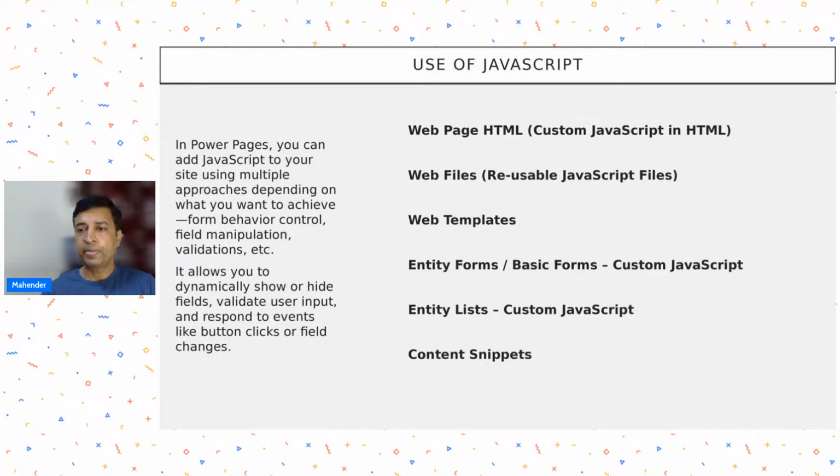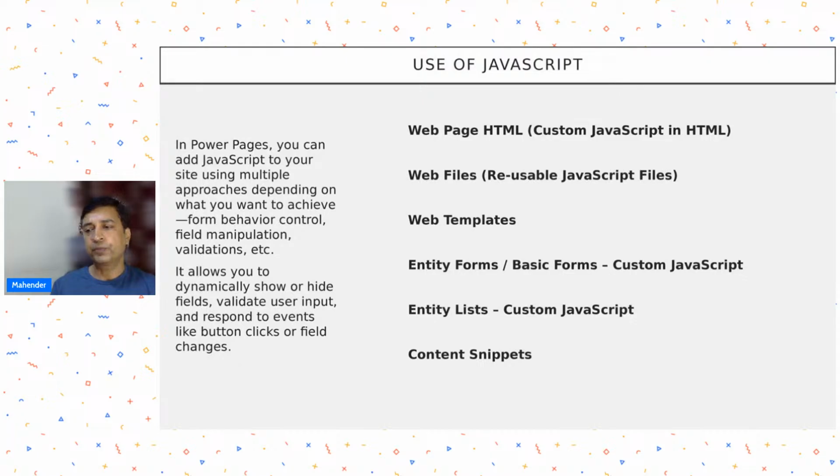Okay, so in the Power Pages here, the first thing is that we can apply our JavaScript on the web pages. So under the web pages, our Power Pages is basically a combination of different pages, right? So we can have different pages depending on your Power Page sites. Maybe you have a one page website, two page, three page, depending on that. So in every web page, we have a section where we can apply our custom JavaScript and we can use that place to add our logic there.